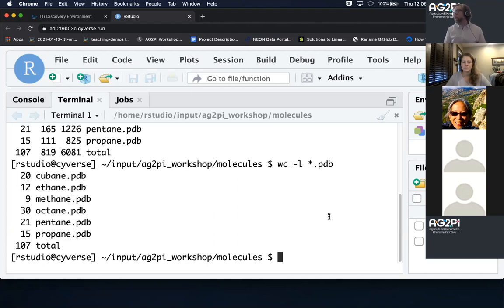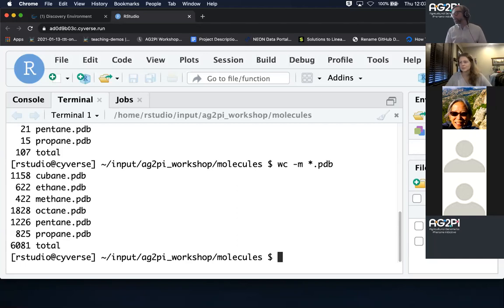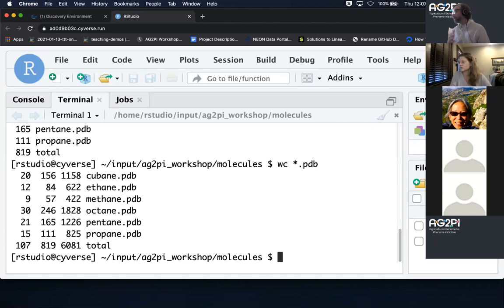So then we can also try this with the -m, which will show us the number of characters per file, which includes the spaces. And then we can run this a third time where we use the -w, which will tell us all of the words. So anything counting everywhere there's a space in the file. And so this is a way for us to break up this command that would give us all of these values into the ones that we want.